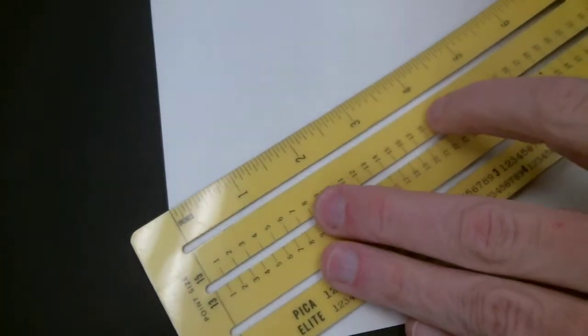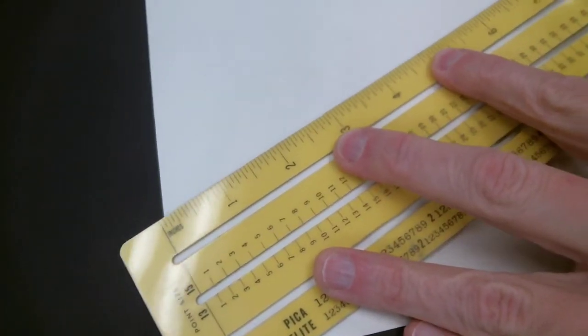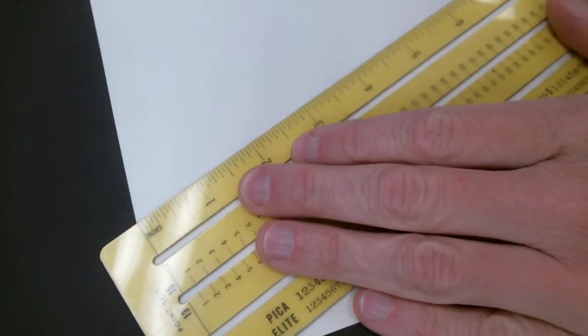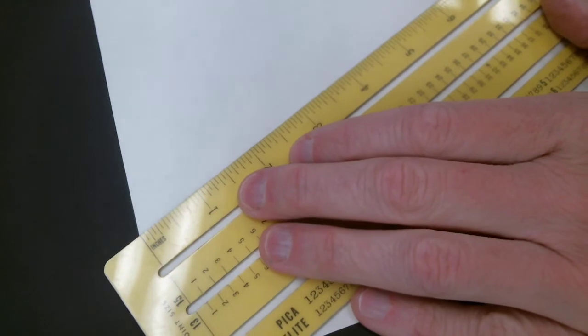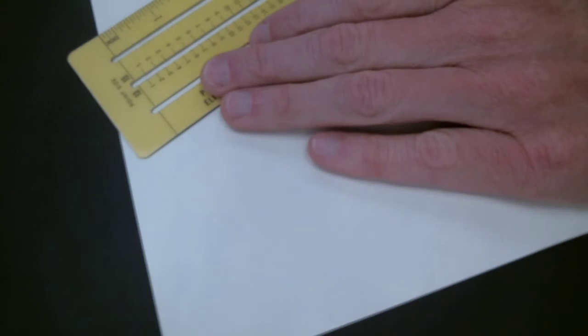Again, here's the paper to find the horizon line with the zero at the top, nine down at the bottom. I'm putting the marker in three, and just slide it down and repeat it.